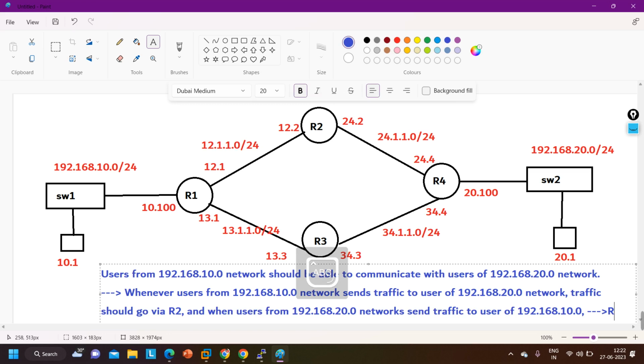I am saying then traffic should go via R3. Can you achieve it? Yes. It is very easy.